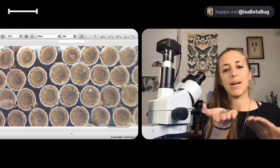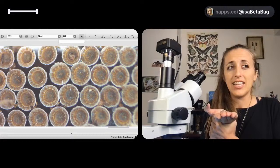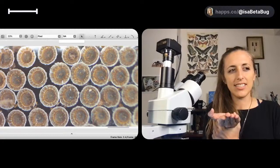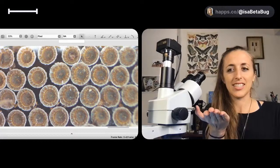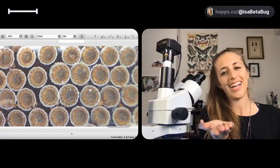My understanding is that since they overwinter as eggs, they're probably not going to hatch for several months. I don't know exactly when they'll hatch, but I'm going to keep them in a cool place that doesn't desiccate too much. That way they can overwinter and not emerge too early, because that's always very tricky. If any of you have ever had a praying mantis egg case on your Christmas tree, that may be a situation where the eggs hatch way too early.